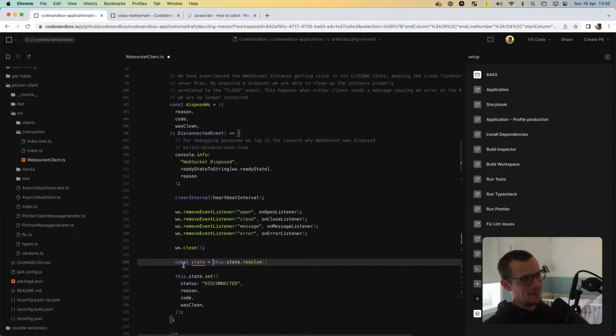Is there a scenario where you could be connecting and we're trying to dispose? The point is that that's the thing about asynchronous logic. That's why you get race conditions, because you create flows for what you expect to happen, the happy path, and then suddenly some event triggers you didn't consider. So you can look at this in two ways. You can look at it as, this complicates things, but it doesn't complicate things. It exposes the complexity that's already there.